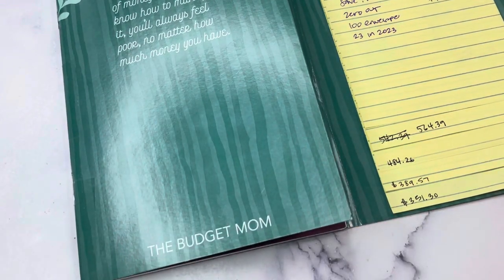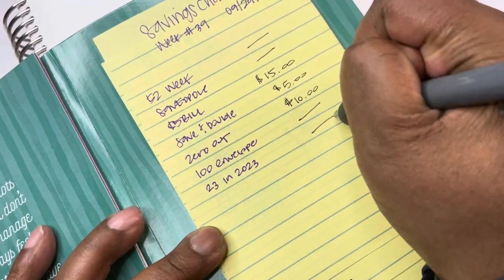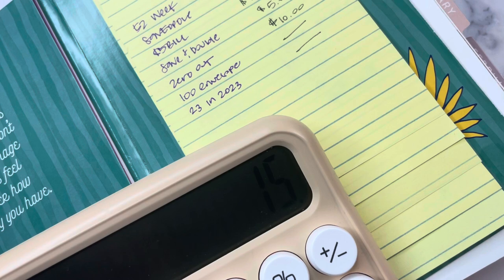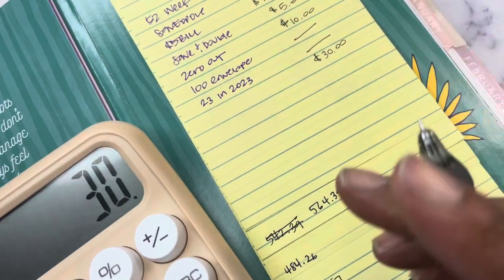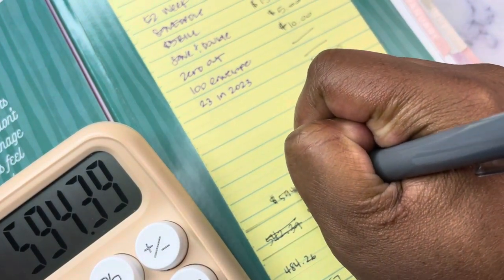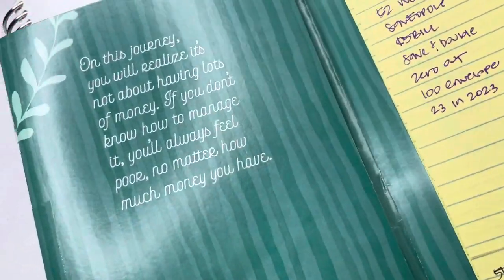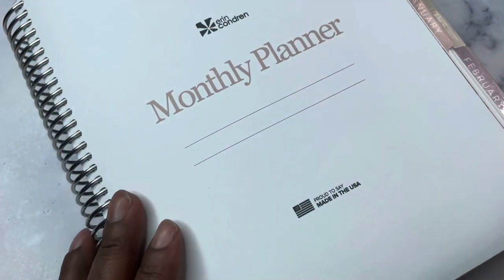My green is dry, so I can close this. I'm not doing 100 envelope, save-and-double, 52-week, or 2023-in-2023 for this week in September — I am going to pull 100 envelope numbers separately for October. So we are saving $30 this week, and that brings our total for the month to $594.39. Again, the goal is $500, so we have more than exceeded it. There will be a little bit more because of some interest earned and a few other things. So $594.39 for the month, $30 this week for week 39 of savings.